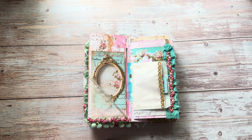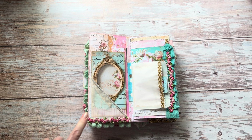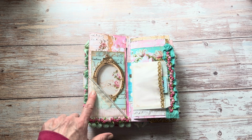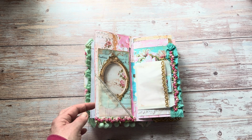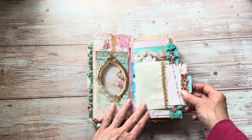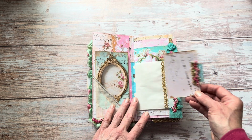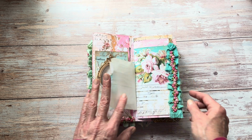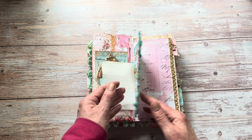And I've used baking paper, as I typically do, but I've also used a little bit of glassine. I had a large glassine bag that I've just cut down to create some pockets, and just added a bit of trim. In this bag, another little journaling card. And then just added some of that rosette trim.